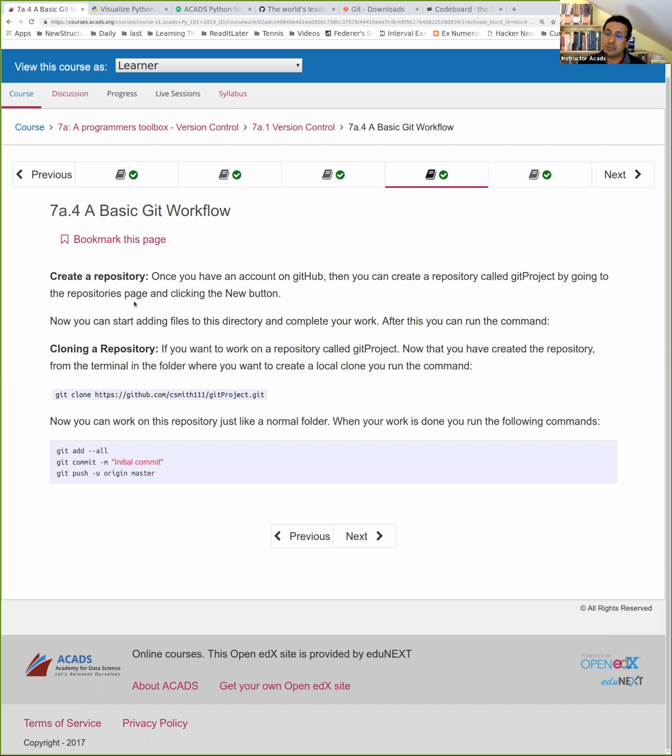Reason number one is, yes, you can really organize all the code you write going forward from now. Reason number two is that your GitHub repositories, just like your LinkedIn page, can become a storage place where potential employers can see what you're capable of doing. And this has become a pretty standard recruiting thing.